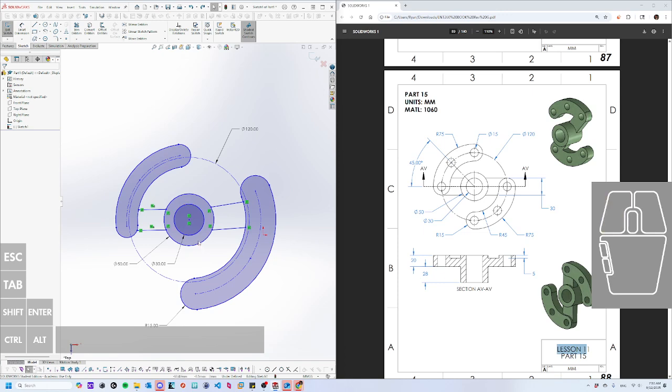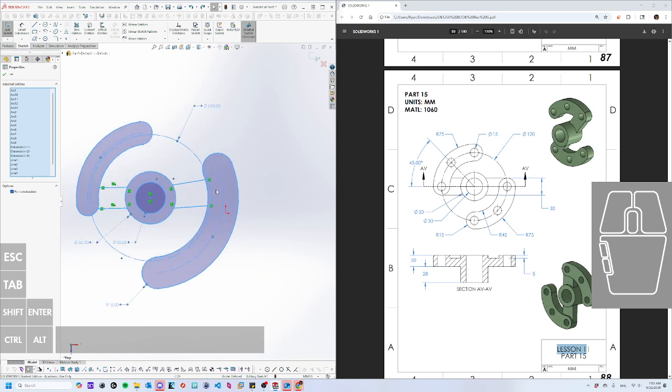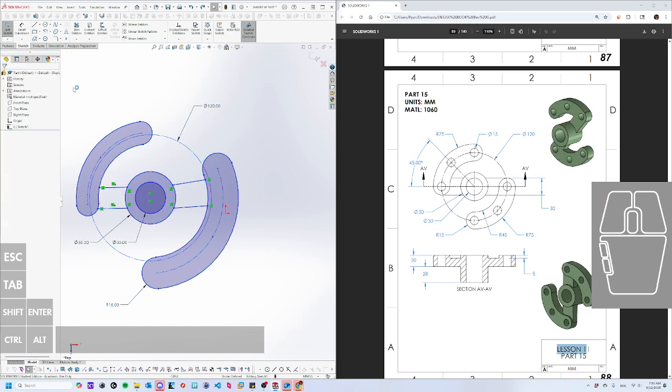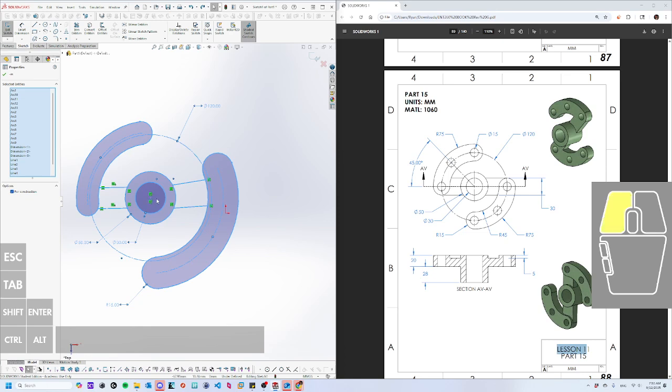In this case, I usually want to pick something that's central to the drawing. This drawing in particular has a nice center point for the whole sketch itself. So I'm going to try and make this point coincident with the origin. Before I do that, a good tip is to test that the relation is possible by physically selecting the whole drawing, by holding down left click, highlighting my whole part or my whole sketch, and then clicking and dragging.